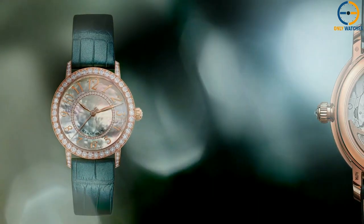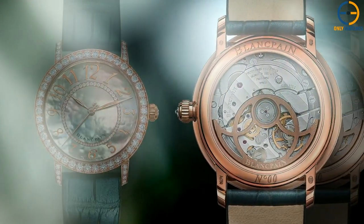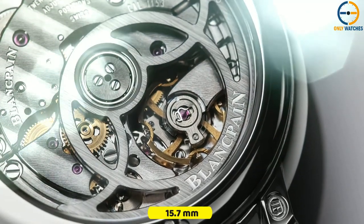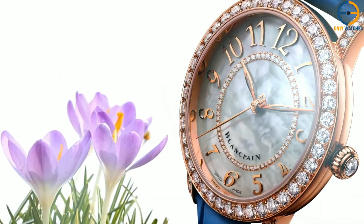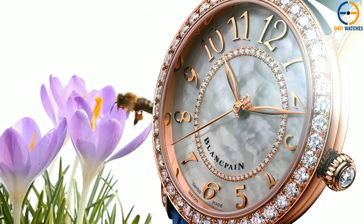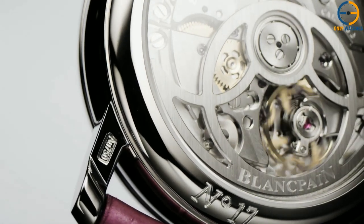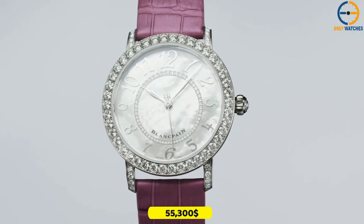In 2016, during Baselworld, a Lady Bird model celebrating its 60th anniversary was presented. It features one of the smallest self-winding movements in the world, the modern caliber 6150, with a small 15.7 millimeter diameter. It has a white gold casing with a 32-diamond bezel, hour markers comprised of eight diamonds, a dial with a traditional floral design in mother-of-pearl, and open-work hour and minute hands. The anniversary edition of Lady Bird is limited to 60 engraved, numbered pieces, each sold for $55,300.